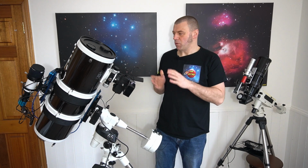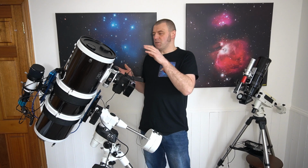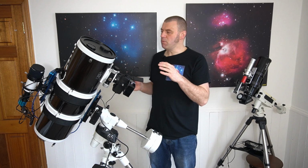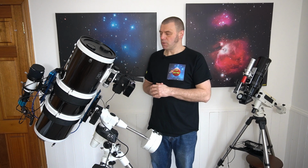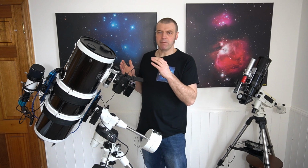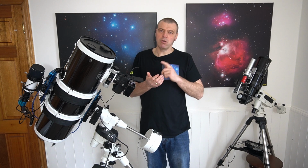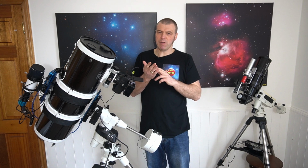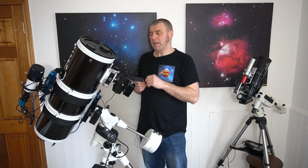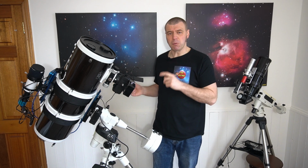Now over the years I've done a lot of modifications to this telescope. It's a great ultra fast f4 imaging telescope, and don't get me wrong, it is the best bang for your money. If you've got a limited budget and you want color-free optics with ultra fast, collect all that data super quick, then the Quattro series of imaging telescopes is definitely the one for you.